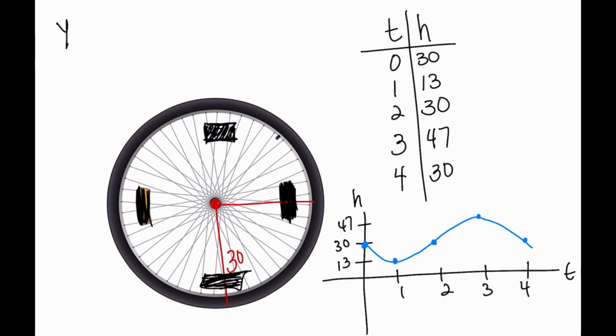So I'm going to have y is equal to, let's find the principal axis. It's still going to be at 30 because I can cut it in half so that it has the same amount at the top and below the principal axis. That means that my amplitude is still 17, but remember we said this is negative sine graph, so it's negative 17 sine of, it's still going to be 90x because the period is still 4, so 360 divided by 4 is 90, and then here the principal axis is still going to be 30. So this is going to be the model that's going to describe this situation best for part C.